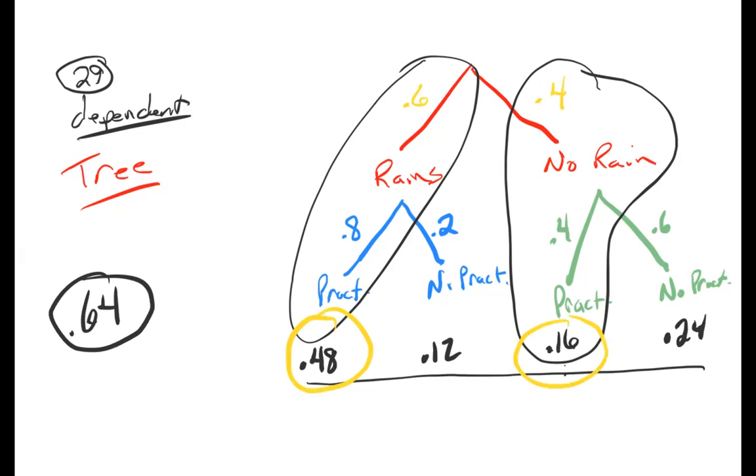What did you multiply again to get the numbers in black? Yes, 0.6 times 0.8 gives us 0.48. Okay. So I multiplied down each of the 4 paths. Okay. Yes. Okay. So basically there's a 64% chance that he is going to practice his piano. And I think a tree diagram is a good way to do that.